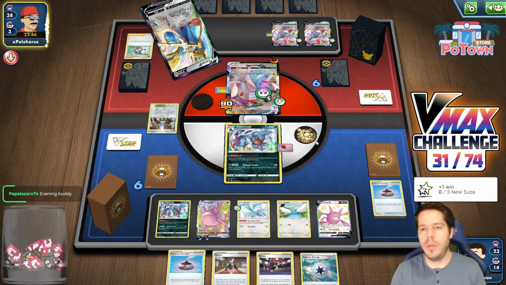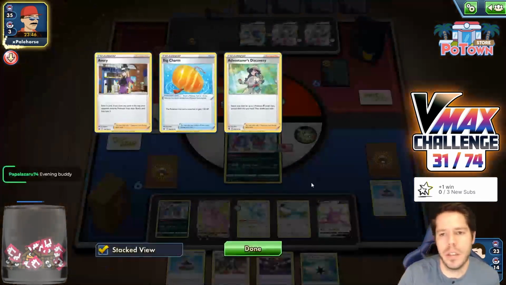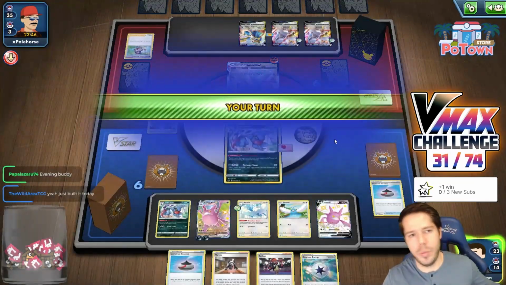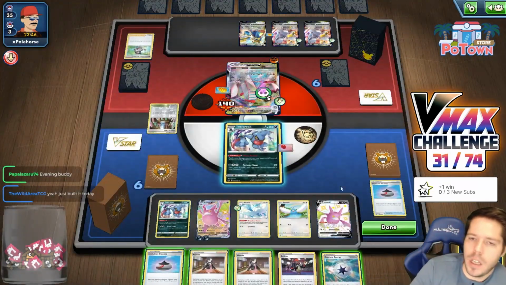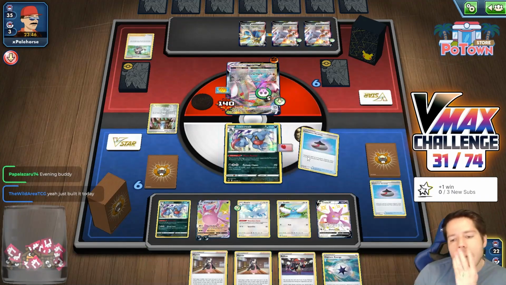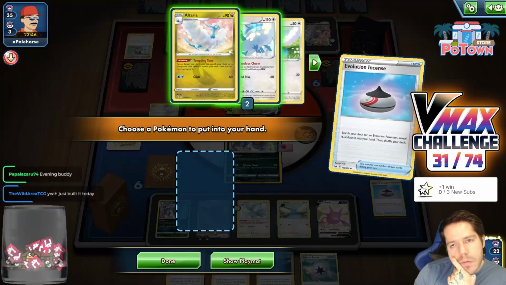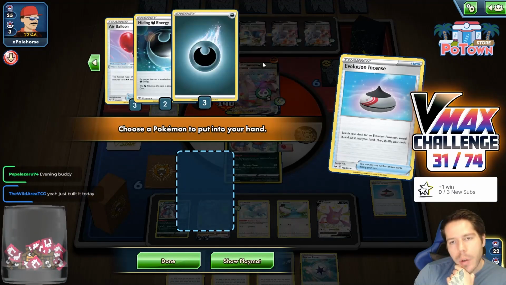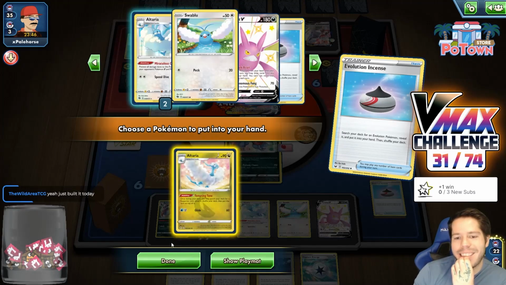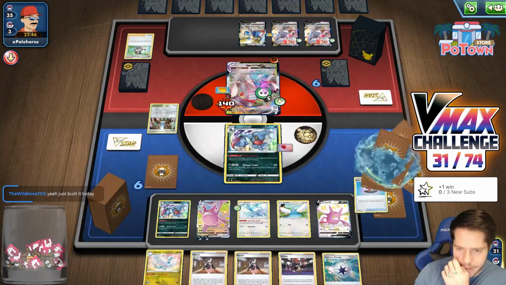Wait, do they really play more than 2 big charms? Wow, they actually play more than 2 big charms. Interesting. Okay, so if I attach the capture, that's actually bad. My other CROBAT VMAX is also priced. That's also really bad. Okay, I'm gonna get this Altaria.